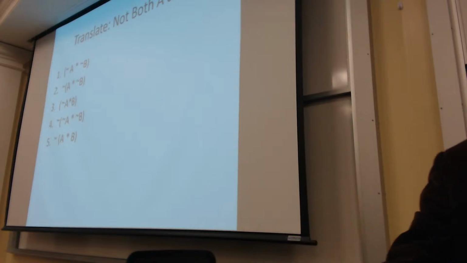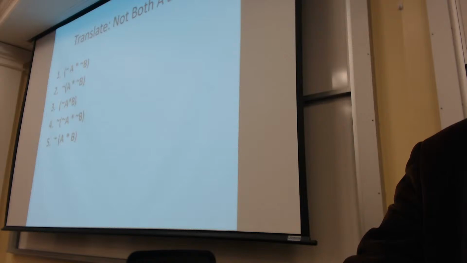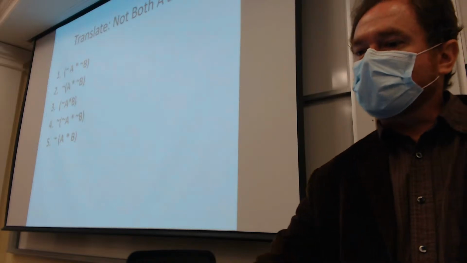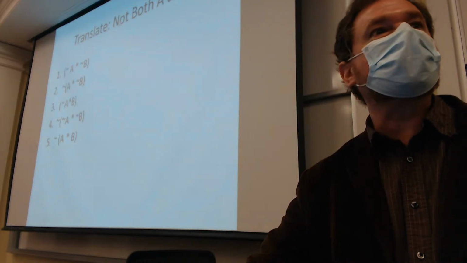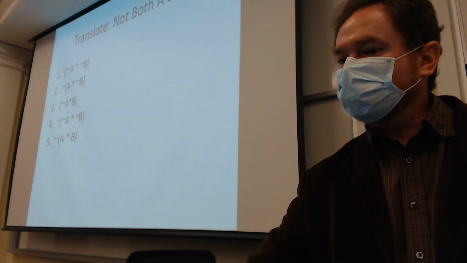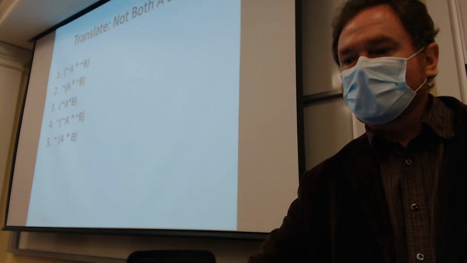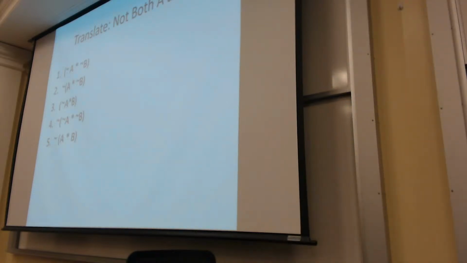Was anyone inclined to put anything other than that? Do I need to explain why none of the other answers are correct? One thing that's important here, again, the order of the not is important. If I reverse these two words, if the translation was both not A and B, then it would look like this, because both tells us to open the parenthesis, and then it says what goes in the parentheses, not A, and also B.